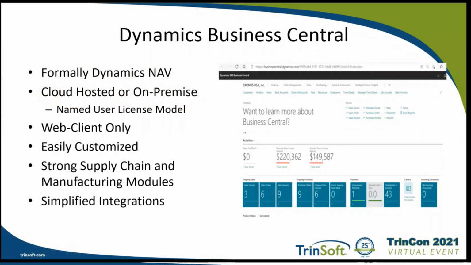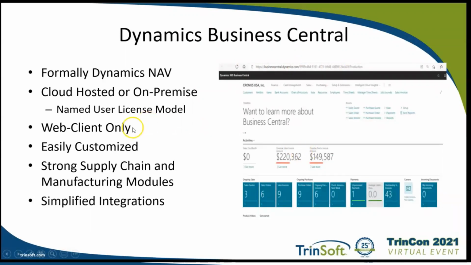Now, this is different than what we just looked at with GP. With GP, we have to have an Azure server up. We have to spin that up. We've got to install that and do that. Not with Business Central and the cloud hosted. Microsoft handles all the maintenance, the behind the scenes database creation and all that. We're just connecting to the front end of this system, and we're using a browser to do that. You can see in the picture here, I'm just on a Chrome or an Edge browser, and I've launched that particular link, and I have my system right here in front of me.